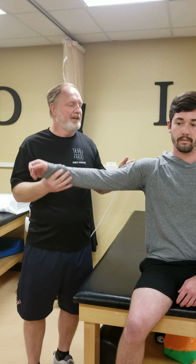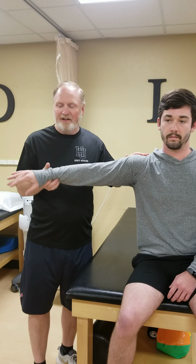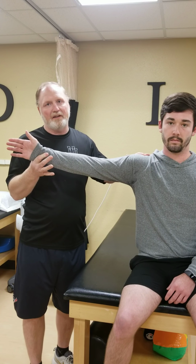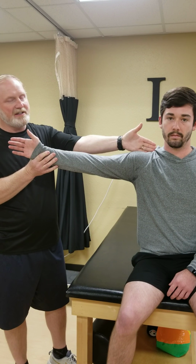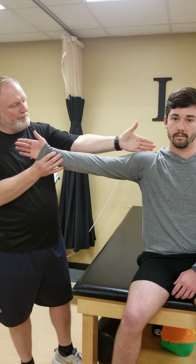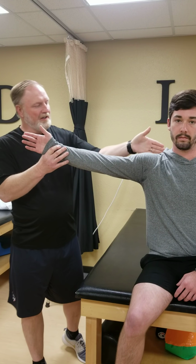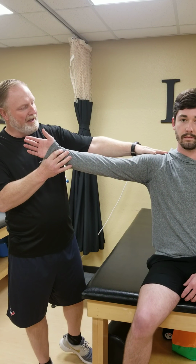The next one they call an empty can, or sometimes you'll see it as an open can. The can is empty because he's turned it and he's emptying it out. I typically will go with the open can. What we're doing is, again, testing the strength and the integrity of the supraspinatus tendon. It's a tendon that runs underneath the acromion and about the plane of the scapula. So you don't want him too far forward, you don't want him way out to the side. You want to line the shoulder up through the humerus at about that angle.